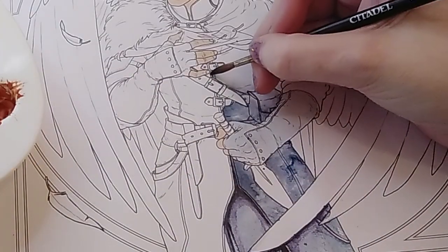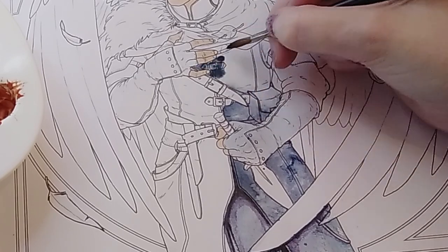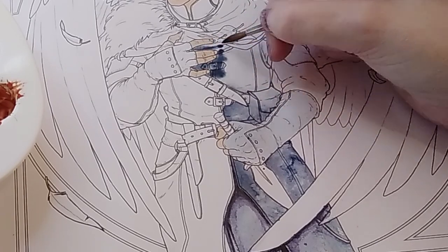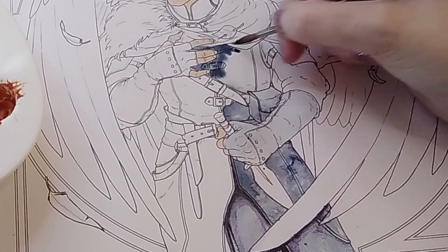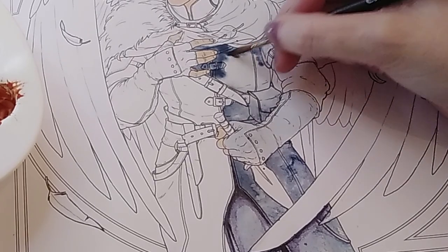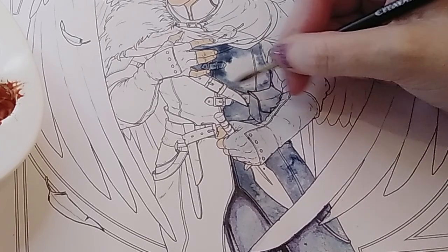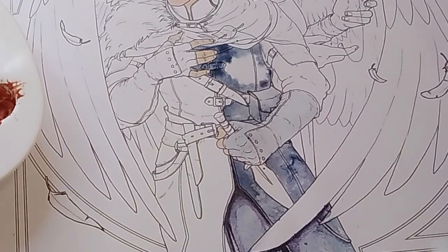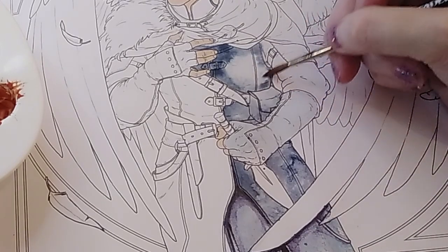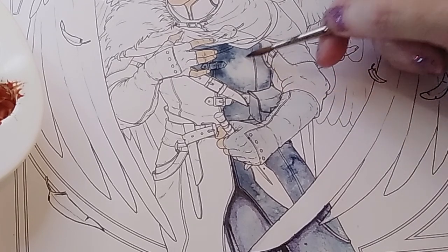So yeah, even though we're going to be shading on top with pencils, I'm trying to put the darker colour where the shadows would most likely be. Sure, it's a cape, isn't it? Yeah, of course it is. Yeah, under his cape. Try and blend that a bit into those lighter areas.